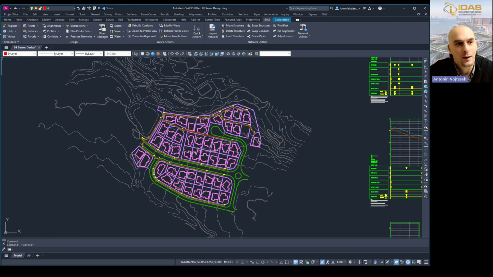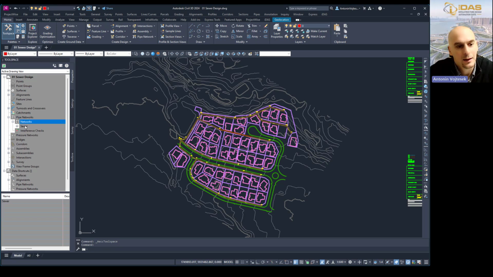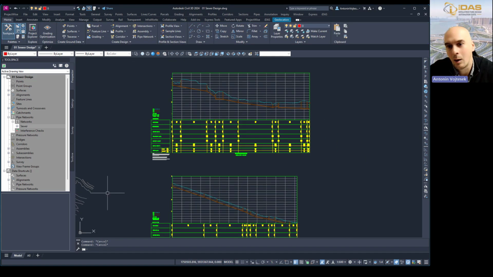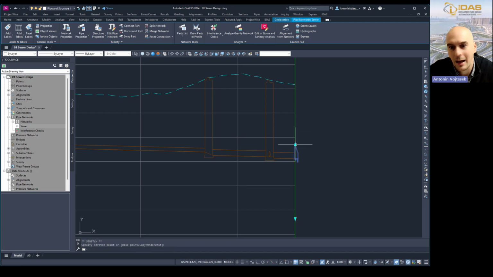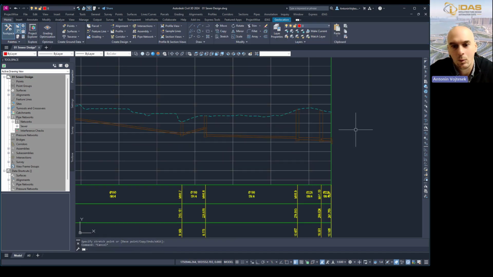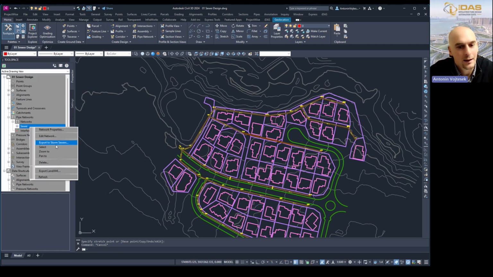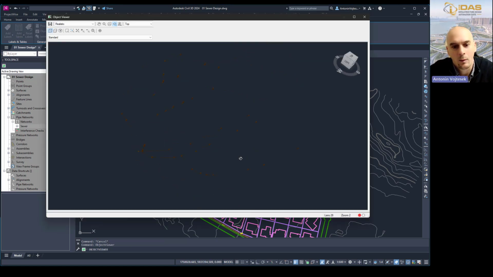So I basically finished with the design. I can check the 3D view. Let me go to Prospector. I will select the network and I will go to Object Viewer. Before I do that, I will adjust the outfall structure, because since the outfall structure has a constant height, Civil 3D doesn't work that great with structures that do have a constant height. So let me go and select the network, and I go to Object Viewer, and I will zoom in so you can see the network. So this is the final network.